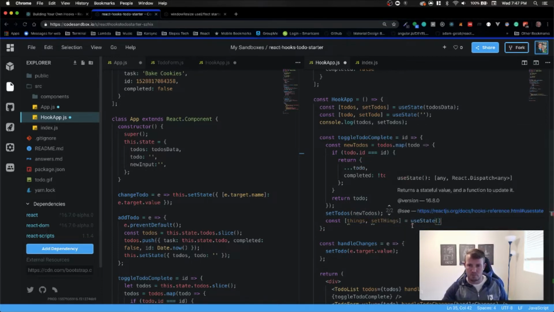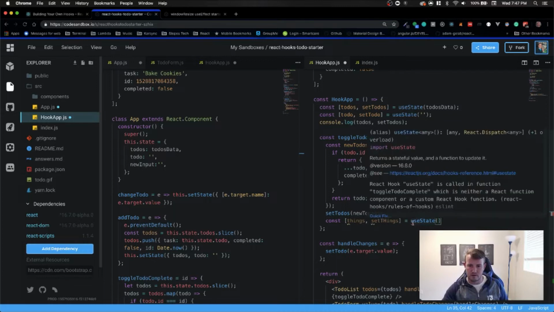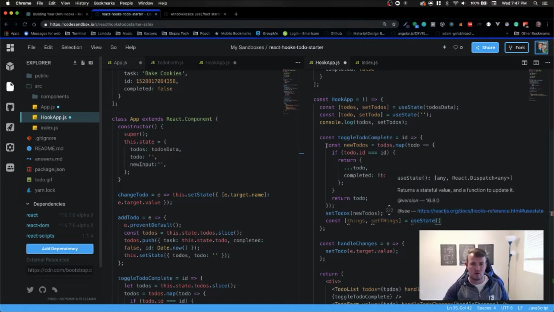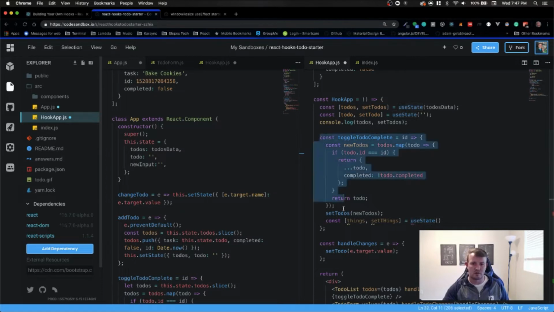We get some problems here. So let's look at the error. It says React hook useState is called in a function which is neither a React function component nor a custom React hook function. So our linter, because of the word use in front of this hook, knows that we've called a hook inside a function that's neither a component nor a custom hook.